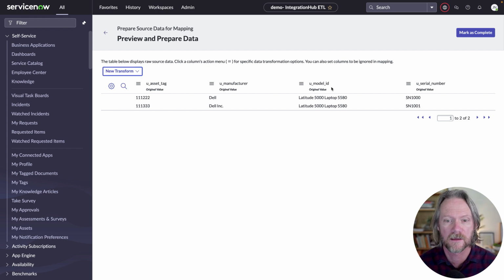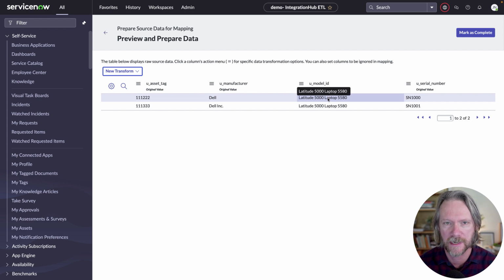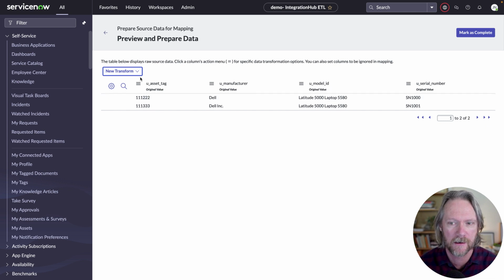We'll actually need to add a few different transforms here so we can get the right data in the right fields. So the first thing I'm going to do is to extract the model number from this model ID field here, because we need the model number as one of our inputs when we pass that as a parameter to the script. So at the moment it's just recorded as a string with the entire model name, but we just need the model number. So I'm going to go ahead and create a new transform here.